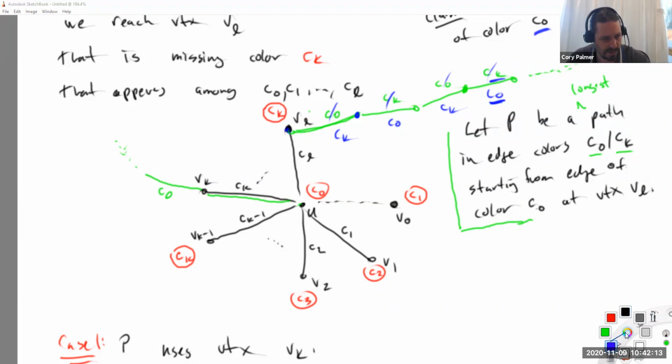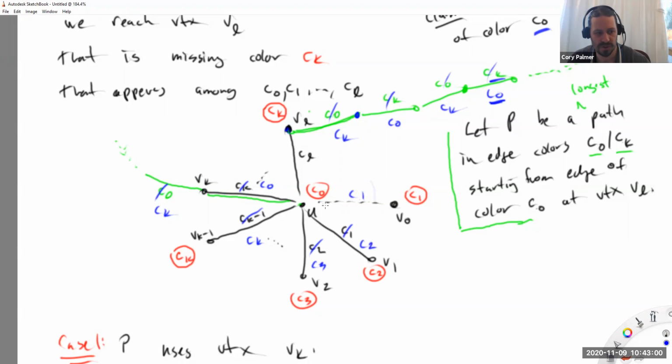And here, what's the swapping trick? We can probably read it out immediately. We're going to swap the path. So this becomes CK, and this CK becomes C0. That's safe. So all the green needs to become blue. And then I'm also going to shift, the usual shift up. Now, edge color CK no longer appears incident to U, because it was here and I changed it to a C0 by doing this path swapping trick. So now let's change this to CK, change CK-2 to CK-1, change C2 to C3, change C1 to C2, and then put C1 there.